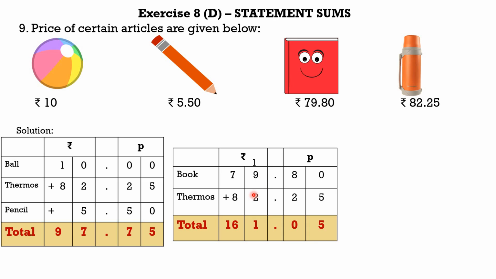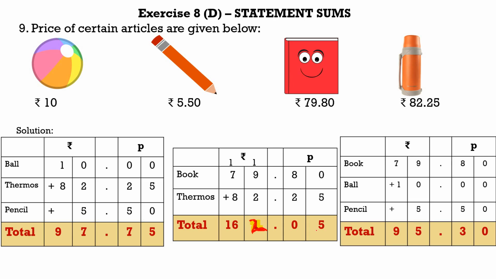9 plus 2 is 11 and plus 1, 12. So here this is 2 and this is not 1. Please check this properly. The answer here will be 2. So it is going to be 12 and 7 plus 8 is 15 plus 1, 16. So the answer is 162.0. Please have a look at this. This was an error. 9 plus 2 gives us 11 and plus 1 gives us 12. So this is 162.05 paise.